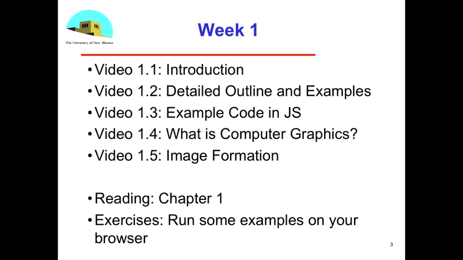Now, for what I want you to do this week, and I'll go through some examples a little bit later, probably in the next lecture, first I'd like you to read the first chapter in the book, and I'd like you to go through some of the exercises that are on the web, primarily so that you'll make sure that your web browser is one of the newer web browsers that'll run WebGL, and also to give you an idea what we're going to be doing in the course. Now, before I go on, let me say something about the book.